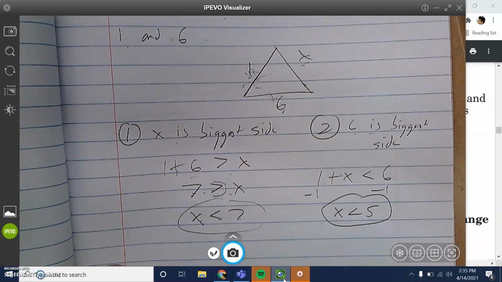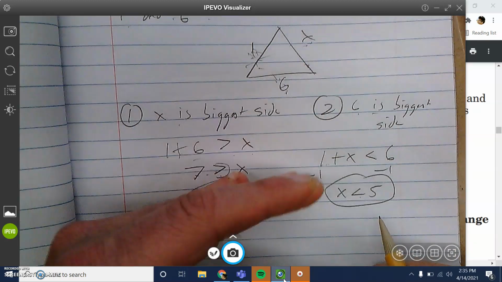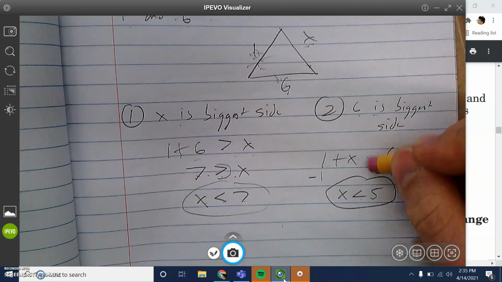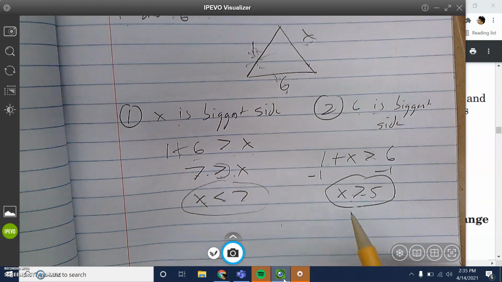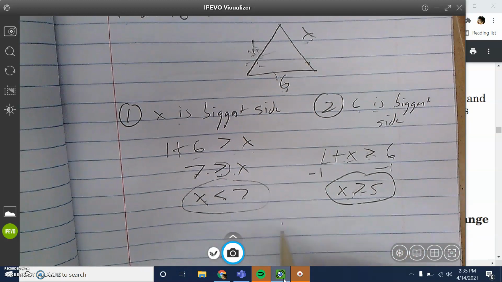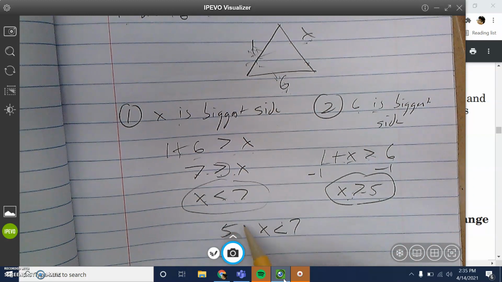Bam. Okay. So, let's do a compound inequality. Pac-Man always eats to the left, so I'm just going to take... Oh, sorry, this is wrong. Why don't you tell me? This would be greater than, right? x would be greater than 5. The two small ones have to be greater than that. Yeah. Okay. So that would mean that x has to be less than 7 and greater than 5.